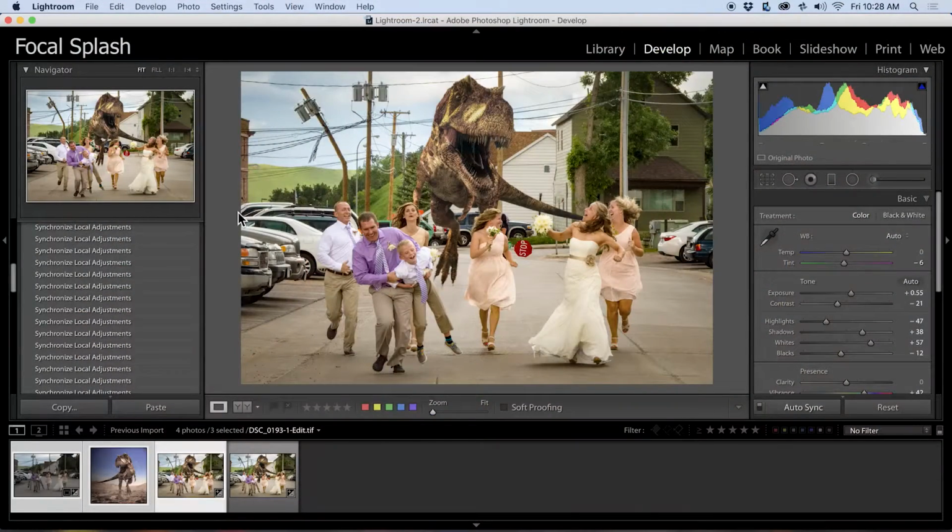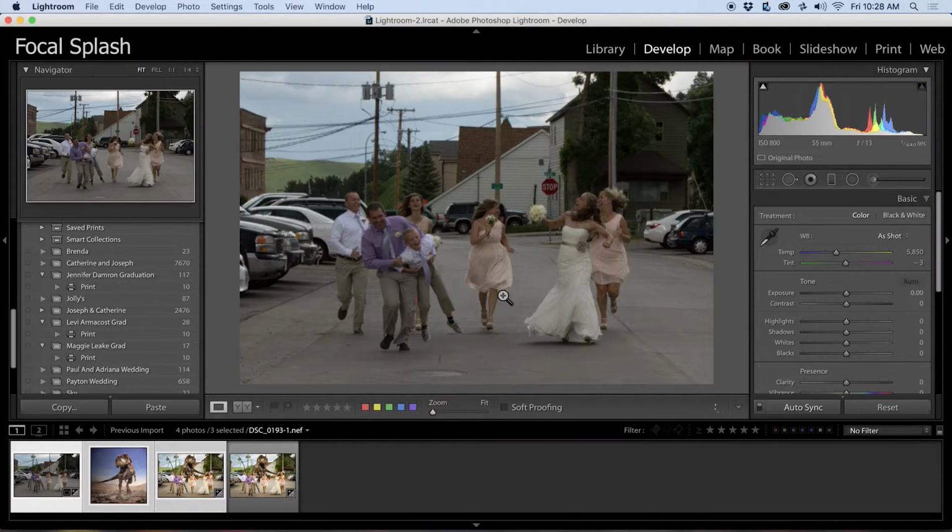Alright, so the first thing I'd like to do is just go ahead and take this photo. It's a raw format, but it's from an older camera, and we're gonna just click here and go to auto and see what that gives us. That added just a hair of magenta and brought some yellows into it.